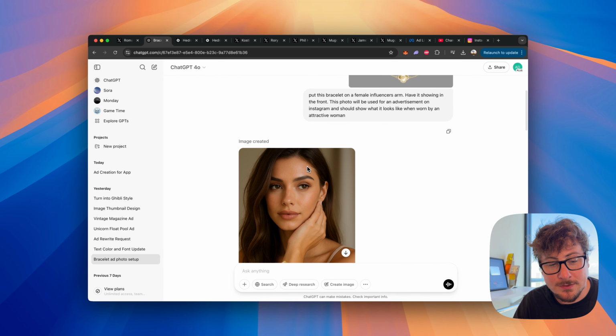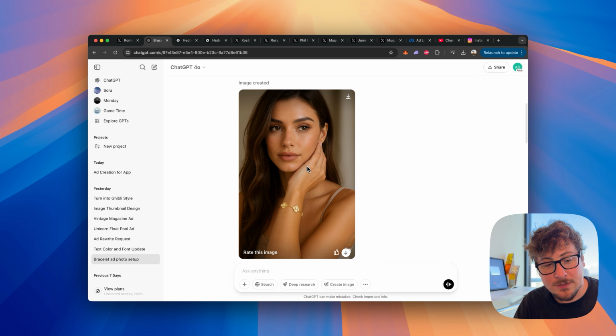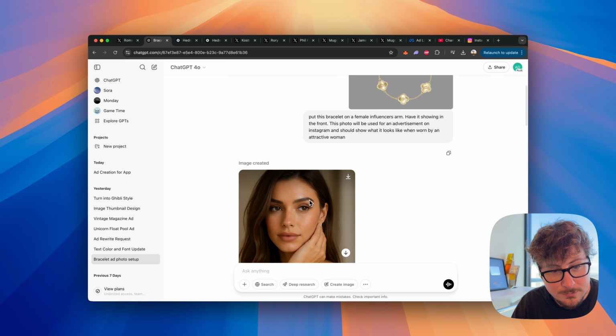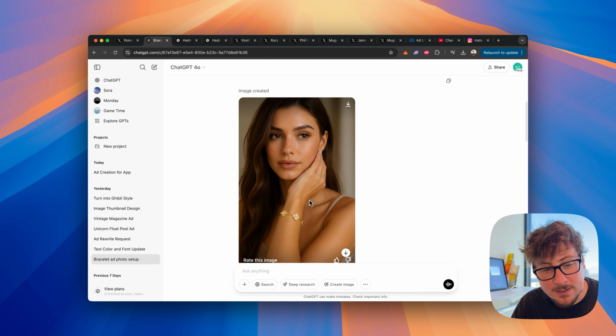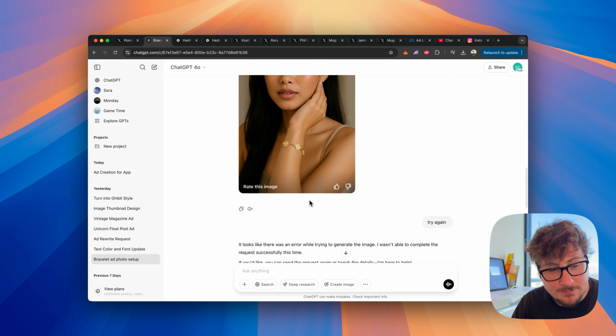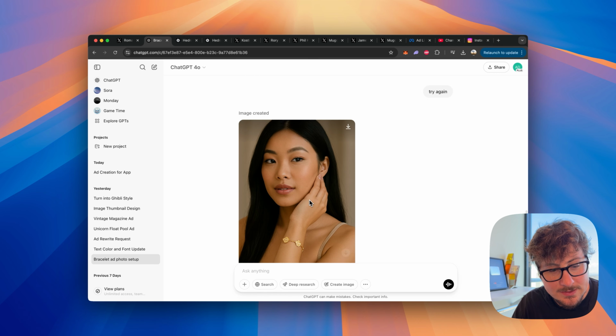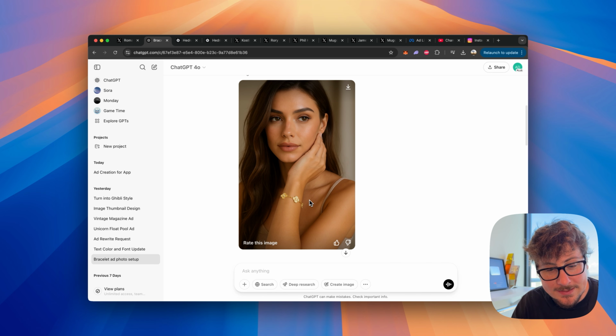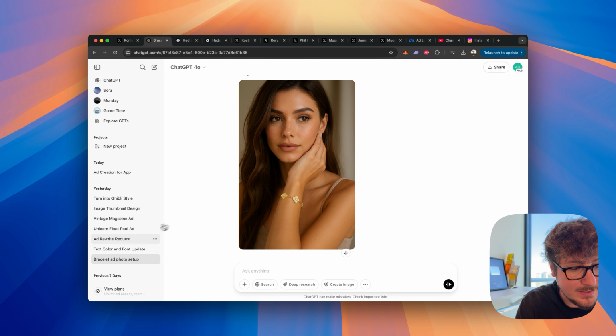You can modify the prompt obviously to anything that you want to get the best results. Keep in mind you might have to do a few image generations. The first one we had was actually genuinely very stunning to me. I really like how it was able to render the bracelet pretty much perfectly on the arm. As you can see, we did a few more, and for some reason the bracelet got distorted, but we're going to take this image and move on. I'll show you the next step after I go through some of these other concepts I have on ChatGPT.